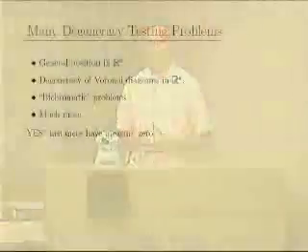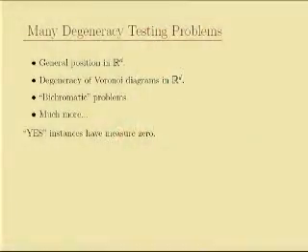So what is the r-linear-degeneracy testing problem? Abbreviated as rLDT. The input is n real numbers, x1 through xn, or a point in high-dimensional Euclidean space. And we ask whether any r of them sum up to 0. Or in other words, is there a sequence of r indices i1 through ir such that the sum of the corresponding coordinates equals 0? It's a very simple question. And we assume here that the numbers are reals, and we're not asking questions about representing them in a computer or anything like that. So this is an algebraic model of computation.